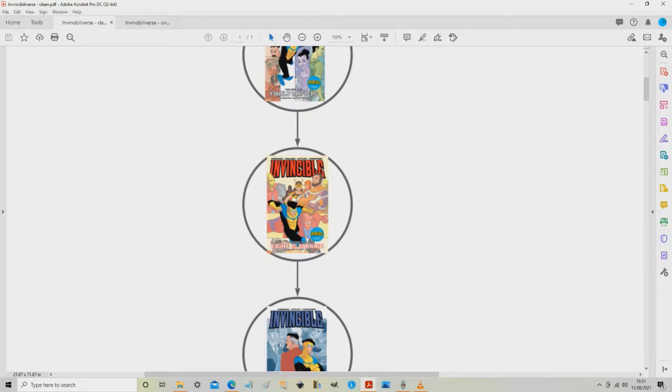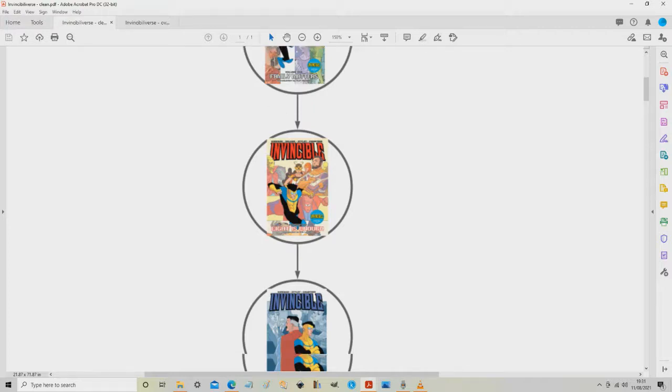It's worth noting here, issue 7, which is in this trade paperback, features the first half of the twist to the plot of the storyline, which you will note happens at the end of episode 1 of the animated show. So it kind of shows you how the pacing for the comic is quite different to the animated version, as one would expect.